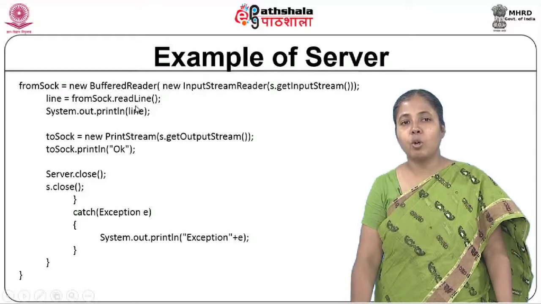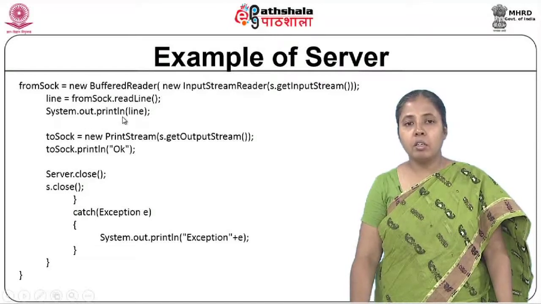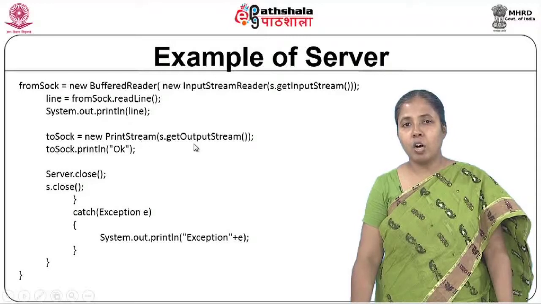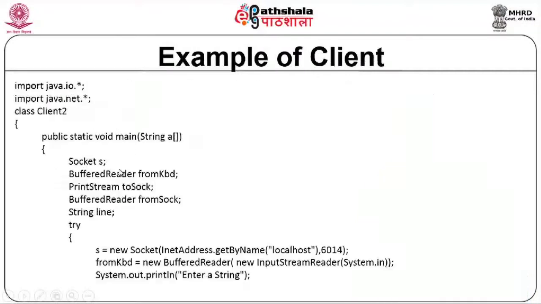So, from socket.readLine, the server is printing on the console, and in turn this server is writing something to the socket. It makes use of the PrintStream class, and it binds with the output stream of the socket and uses println to write a string called OK. So, here the server program is reading from the socket and writing to the socket.